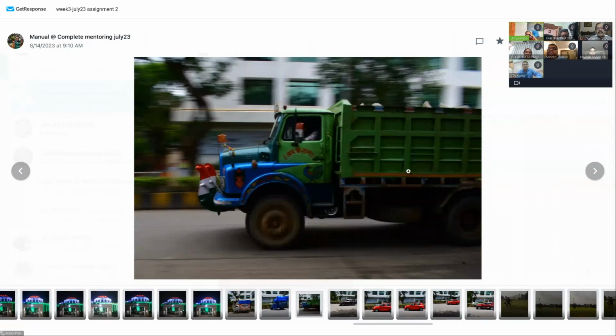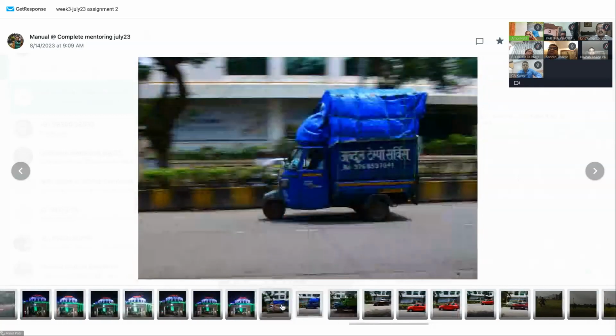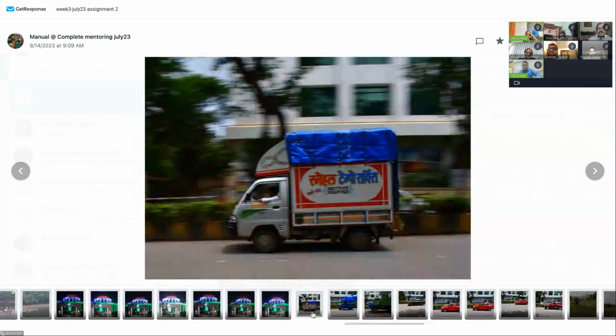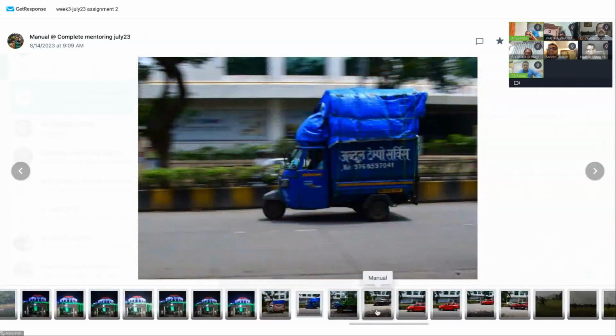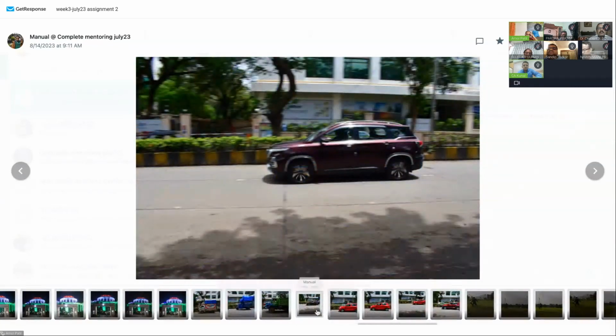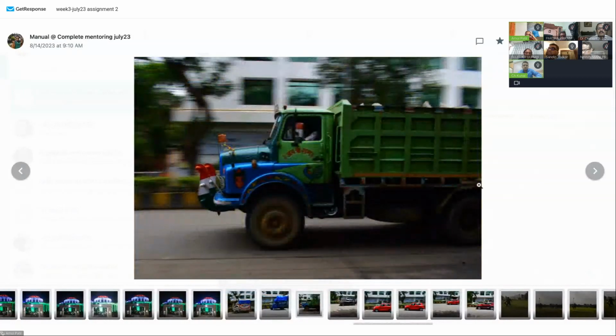Very tight crop, very close to the subject. Move a little back, shoot at wide angle, and all the pictures are a little underexposed. Particularly this one. You see, this part is totally black. And since the truck here is occupying most of the space, it is hiding the background, so I don't get to see the panning effect. Therefore, I said shoot wide.